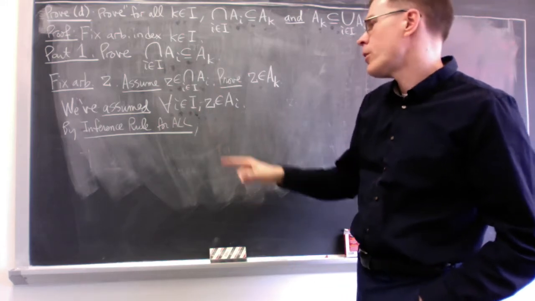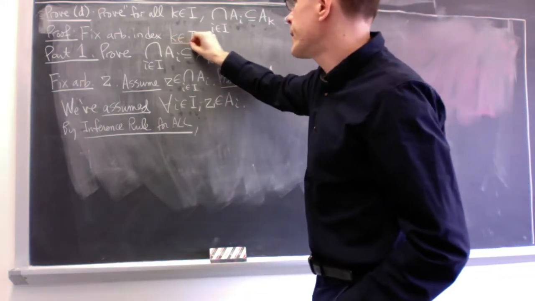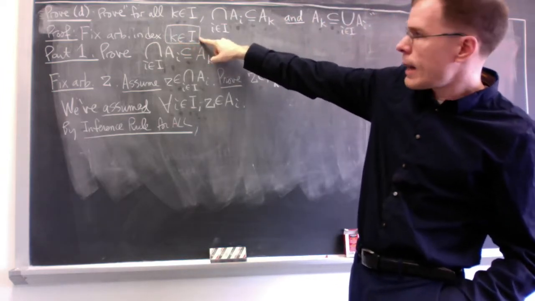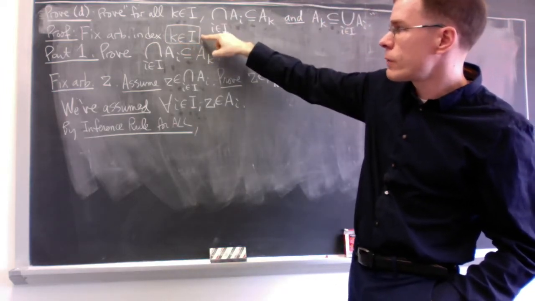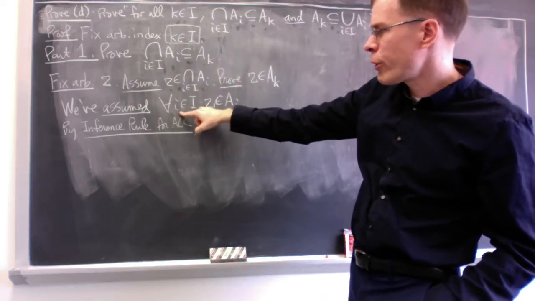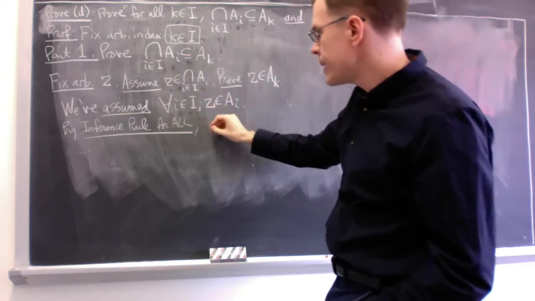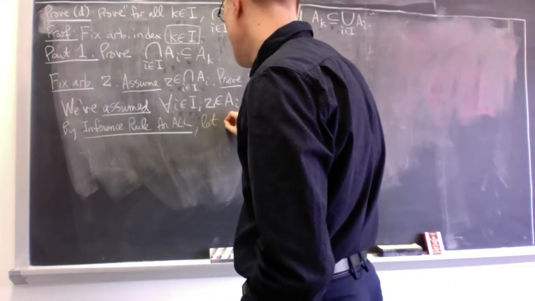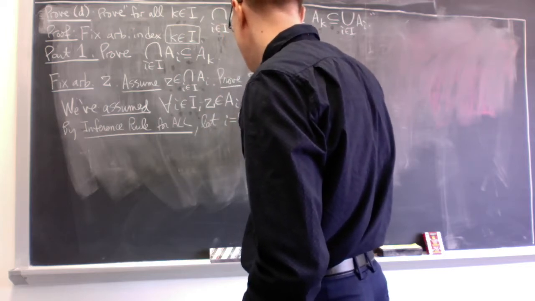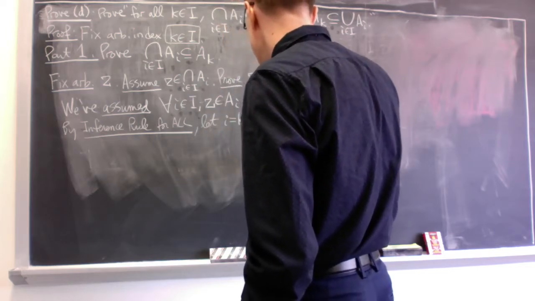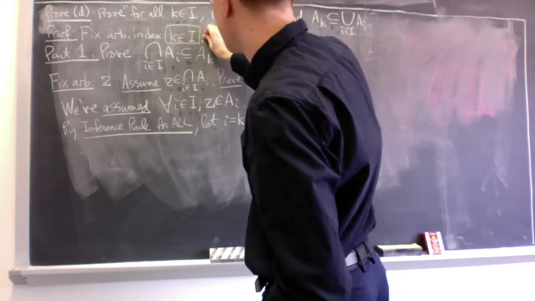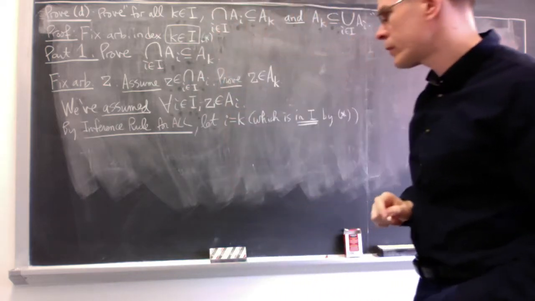Okay. Well, it just so happens that at the beginning, we fixed some index k that is in capital I. That's part of what we did up here. That's why this line is crucial. Okay. So I can replace i, the general variable here, by a particular thing in there, and replace the i by k, noting carefully that that is in the index set by, I'll call it star. This thing is star. k does belong to capital I.